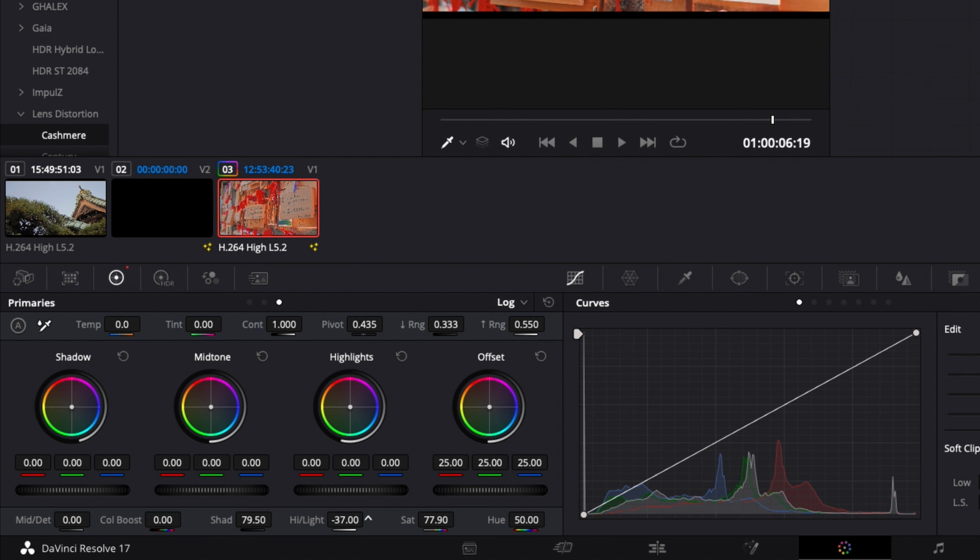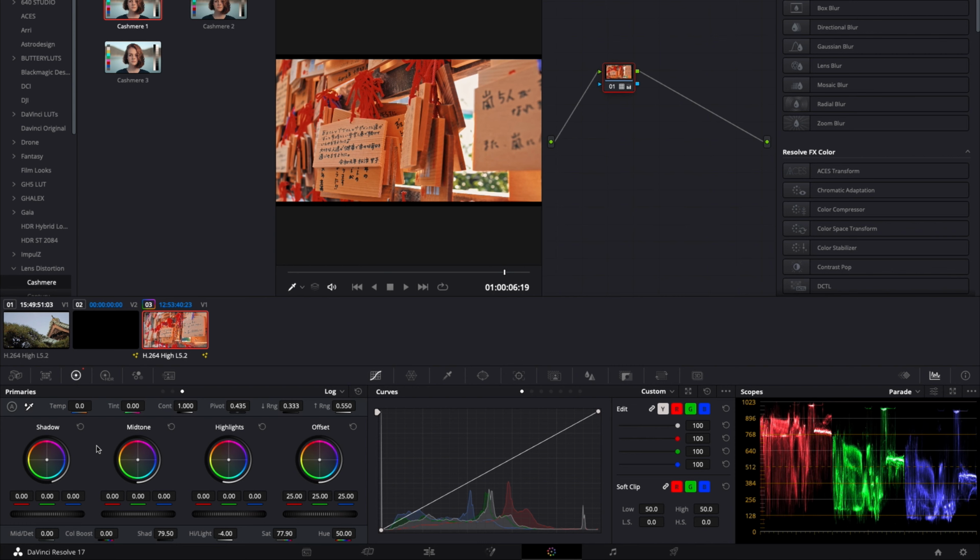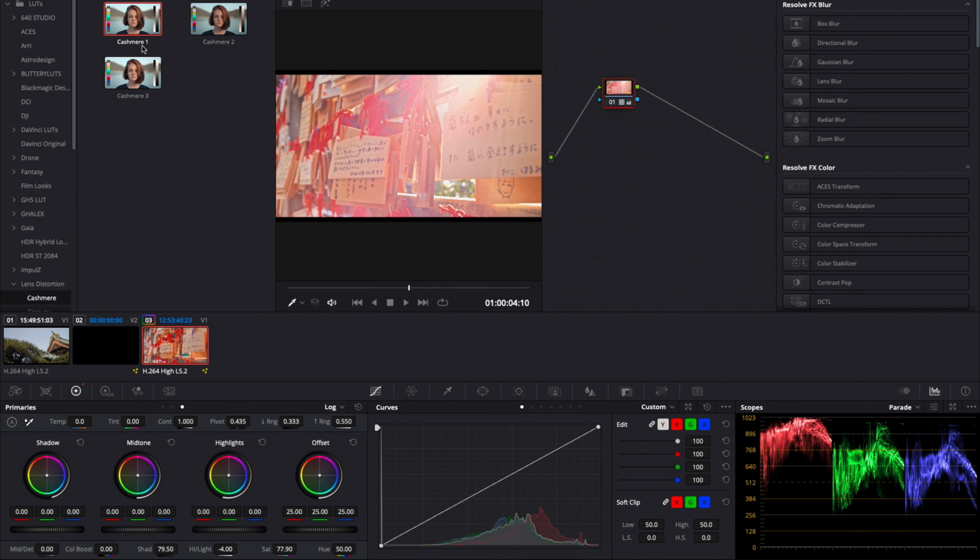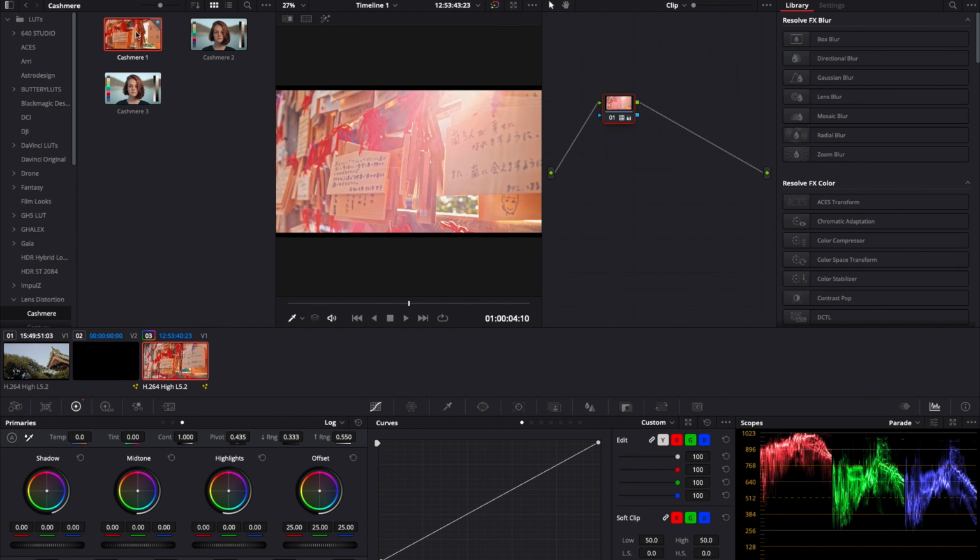You can reduce the highlight, raise the highlight, so you can do already a lot of things just by using the primaries. So just focusing on here, moving around your clip in that timeline, make some adjustment with a preset maybe, and playing with the primaries to adjust exactly the color that you want. And it doesn't have to be very complicated, you can just get started by using those.